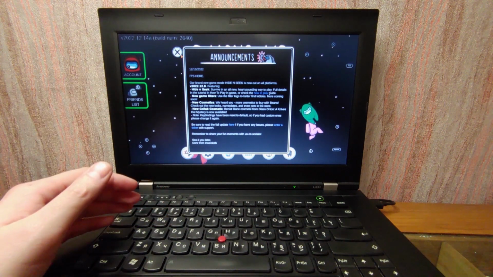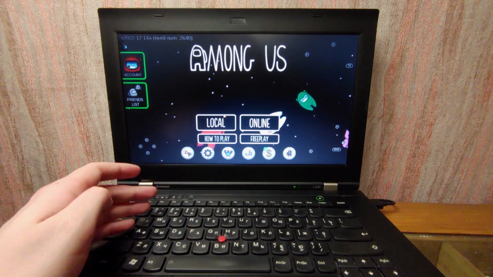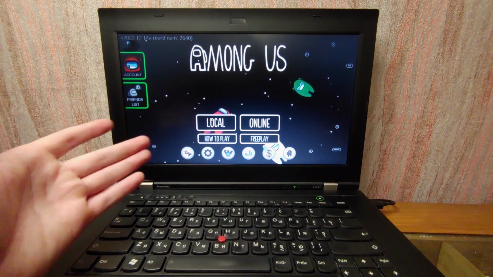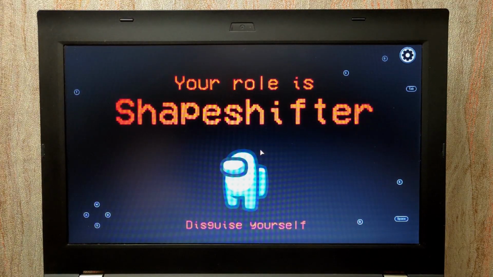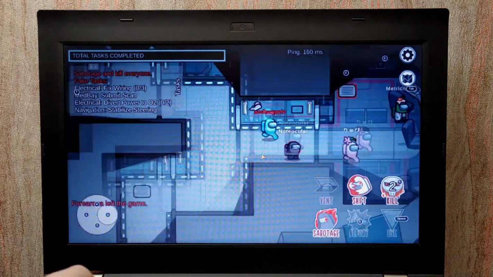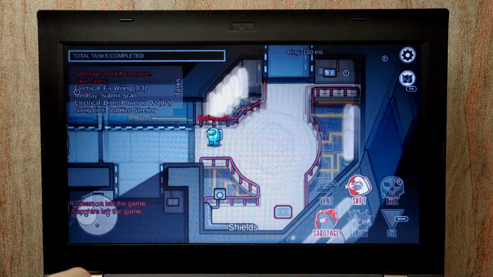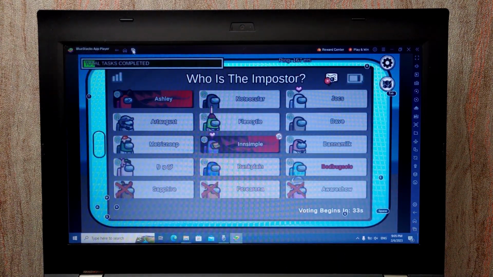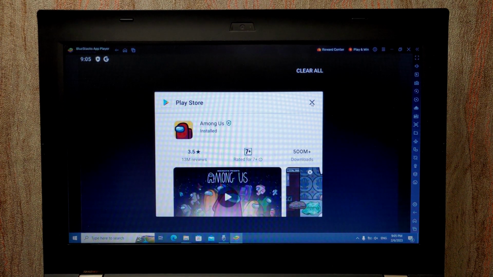So in this game it automatically creates keys which we can use, but in some games we can manually create keys and edit which keys we want to use. After this game I will show you how to do this without any problem. So let's run this game. Oh my gosh, that's me. So friends, as you can see, I have a very important mission today. Among Us works quite well on the BlueStacks emulator. So friends, if you want to close the game, you can just press the F11 key. After that you can click here and close the application which you previously opened.